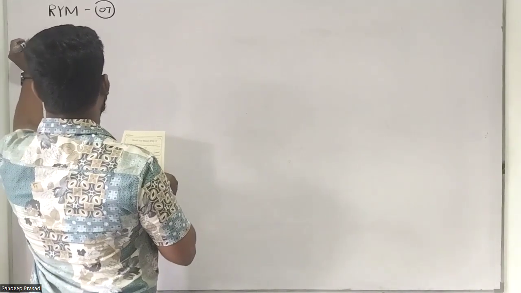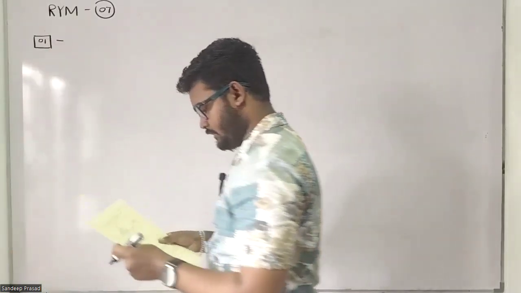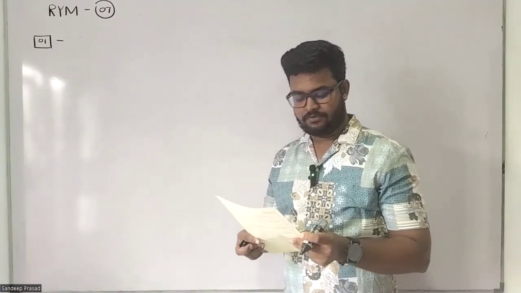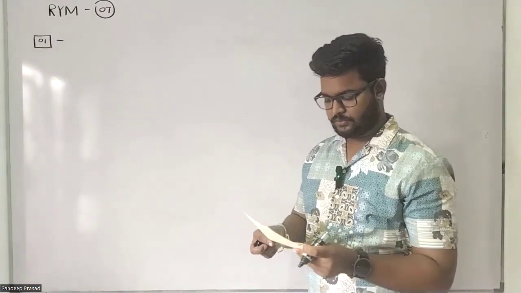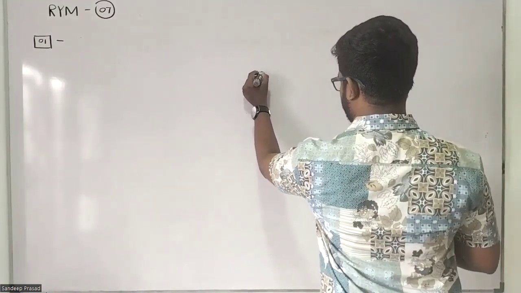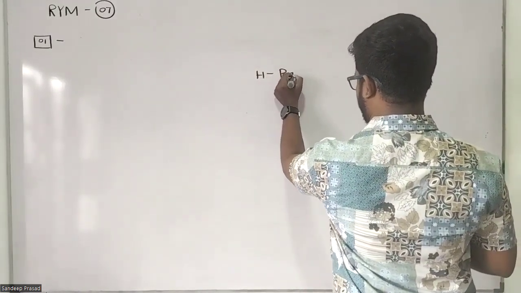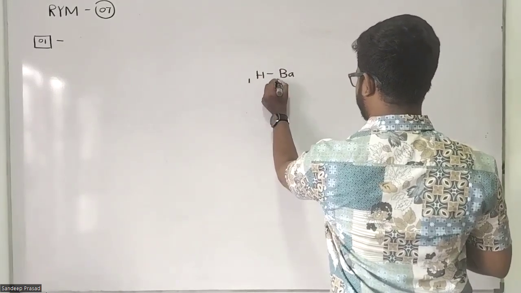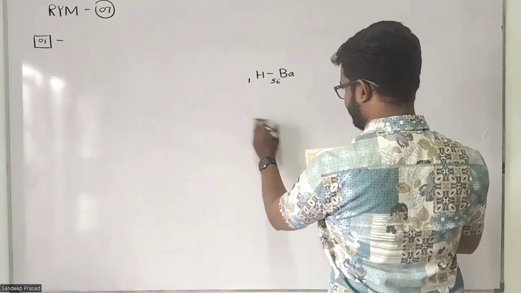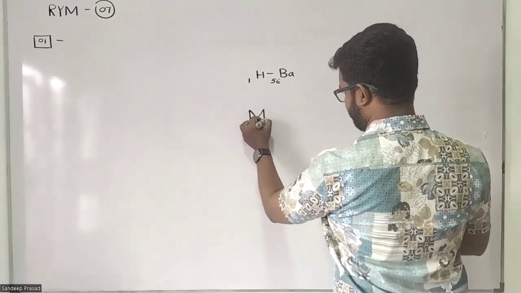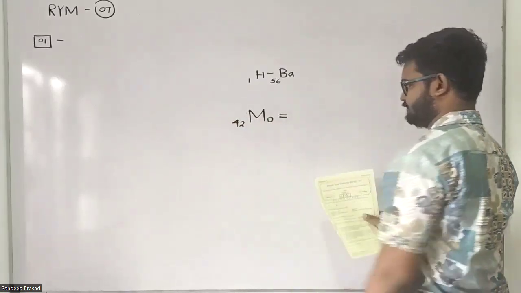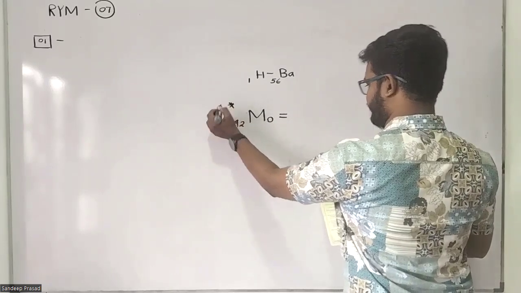Question number 1. Number of electrons in the outermost energy level of the element with the atomic number 42. So remember, we wrote the electron configuration from hydrogen to barium. So therefore, you should be able to find out who is the atomic number 42, right? Can you guess the element? So atomic number 42 is nothing else but molybdenum, right? So molybdenum is special. It is having kind of a special configuration.